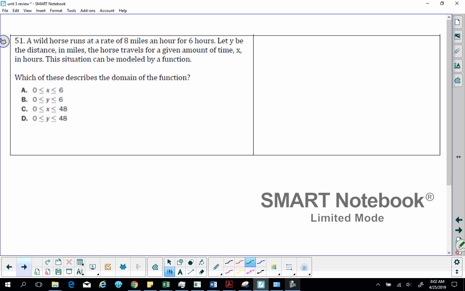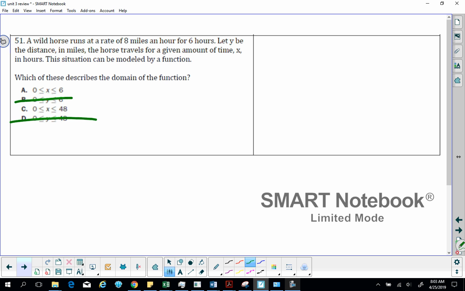Right, this is the last one. Did anyone get the answer for this one? No, I need you to wake up or start doing your homework. What does domain mean? X. Which ones of these don't even have an X in it? Cross them out, right? I have a 50-50 shot at getting this right. That's how I want you to take tests.